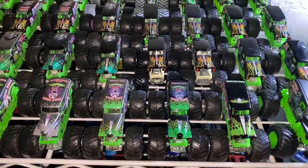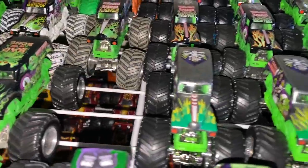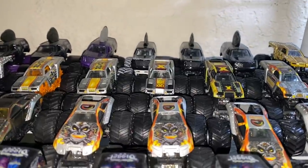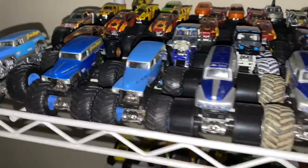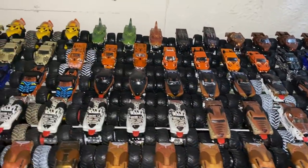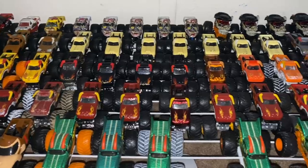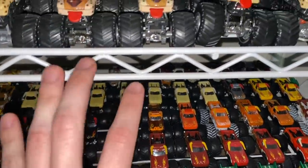If you see empty spots it's because they've been promoted to another display case. Then here's some more Gravediggers, Son of a Diggers, all the Max D's, Great Clips Mohawk Warriors. So all of the Max D's, Jester, Earthshaker, Gravedigger, and then all of the Monster Mutts by Hot Wheels — all of the Prowlers, Predators, Pouncers, Zombie Hunters, Mega Rex, Nitro Hornet. Down here is El Toro Loco, Bulldozer, Donkey Kong, Dragon, Zombie, Pirate's Curse, Arachnophobia. That completes the last two of the white shelves.